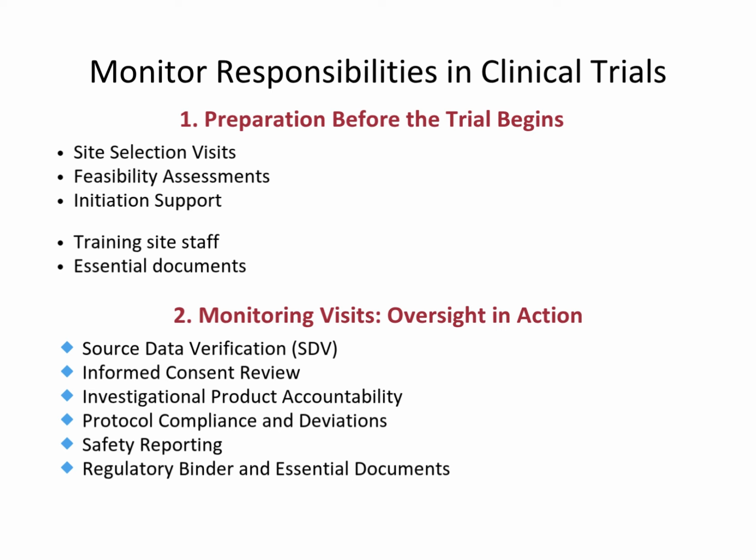Safety reporting. They confirm that adverse events, AEs, and serious adverse events, SAEs, are being reported correctly and within timelines, and that follow-up is properly documented. Regulatory binder and essential documents. The monitor checks that the investigator site file is up to date, that all logs are maintained, and that training and delegation records reflect actual practice. This isn't just an audit trail, it's proof of compliance and readiness for inspection.